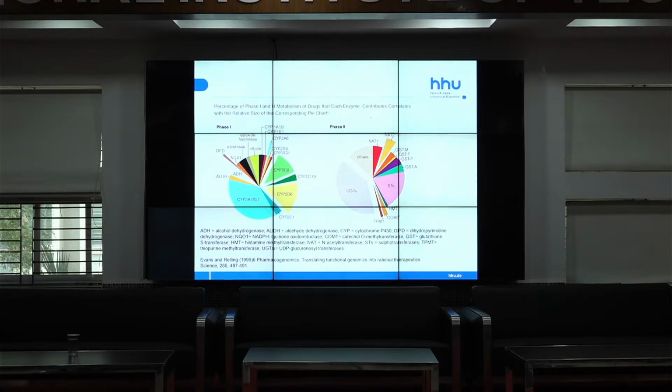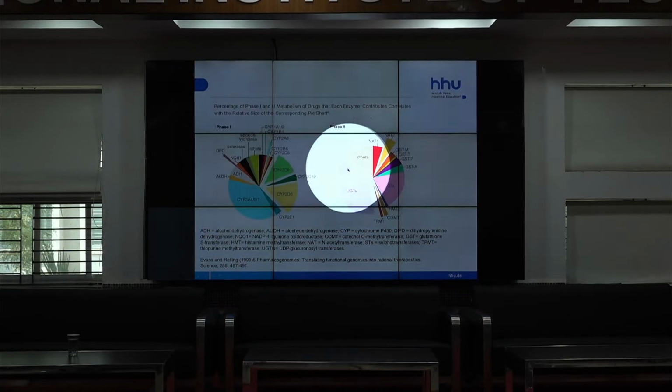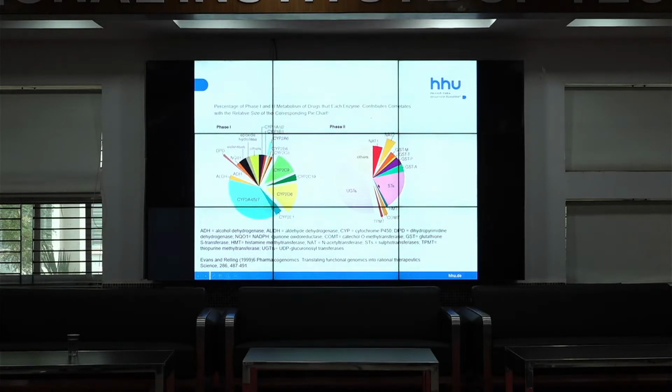So cytochrome is not only for the metabolic pathway of xenobiotics, it's also for the metabolic pathway of endogenous compounds, and thereby you could also get some hormonal dysregulation by these compounds. With the phase 2 reaction, you have different conjugation reactions, for example the glucuronidase transferases or some sulfotransferases, but you see this is a little bit more diverse.